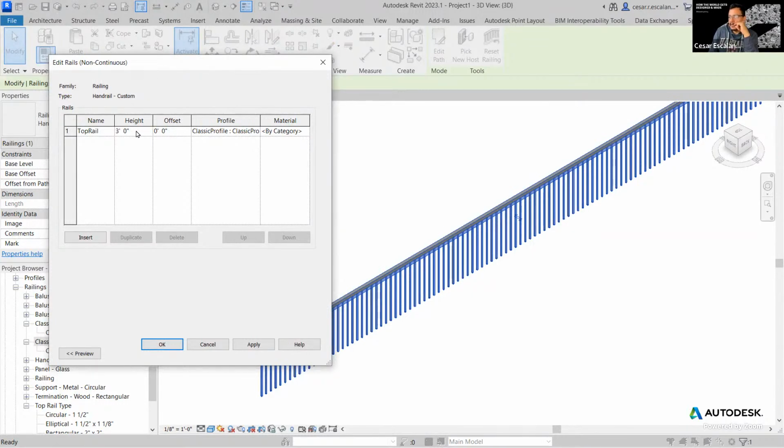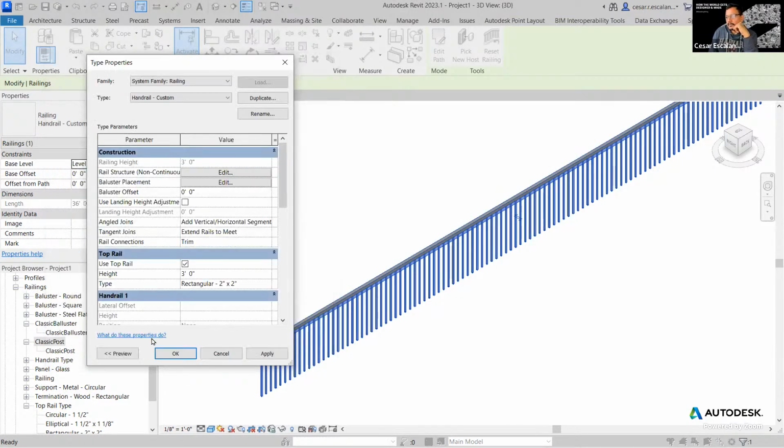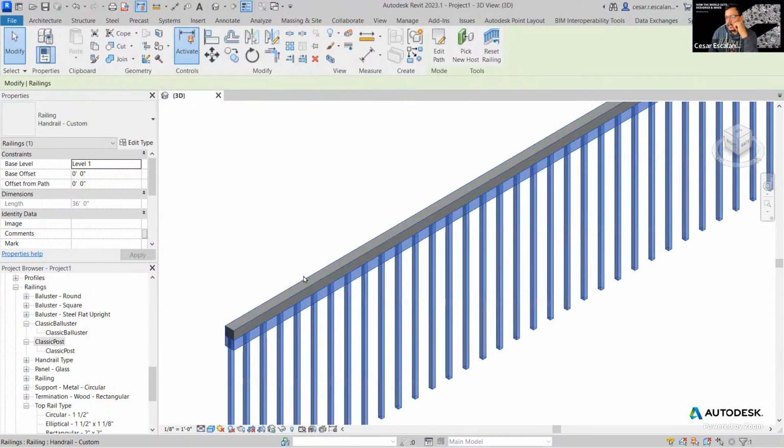I put it at a height of 3'0", and it has a classic profile as a profile definition that we created in the previous exercise. And then it's placed at a height of 3 foot from the base. And this is what you get.